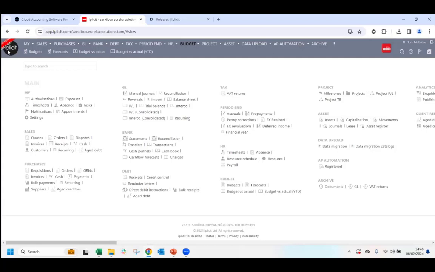So it's a really good facility that's available. Really good question, and that's absolutely something that we can do with iplicit, and we'd be more than happy to discuss the options that you might have in terms of migrating to iplicit in more detail if you wanted to do that.